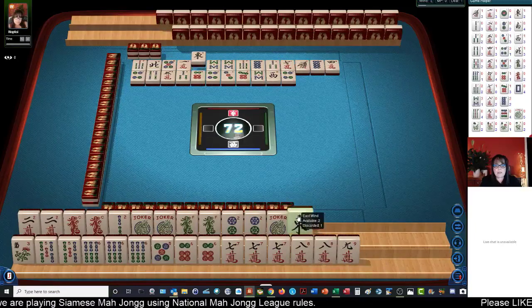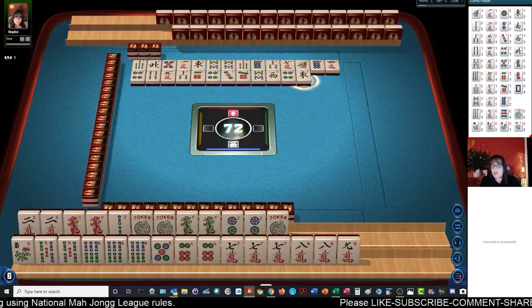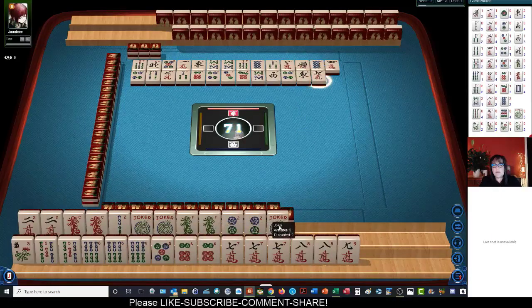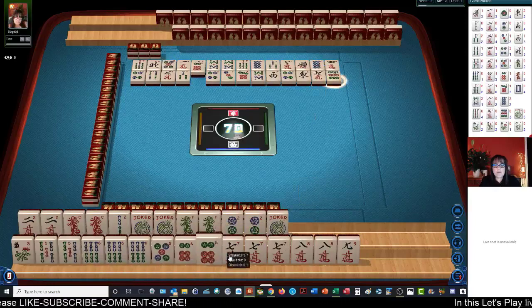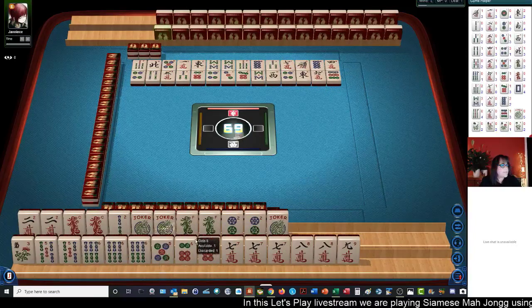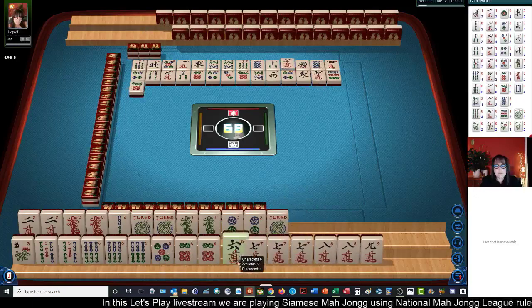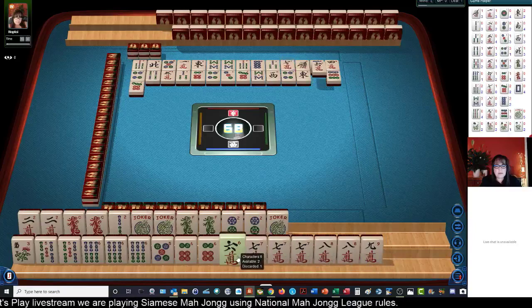4 dots. So all these are really good options, and probably all of them would work. But I think this like number hand is one away from ready. And we have no gaps. No gaps for this second hand. 7 dots. Let's see here. 6, 7, 8, 9. Let's get rid of the 6.